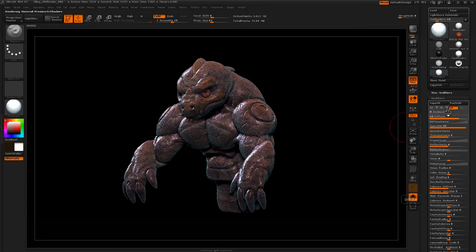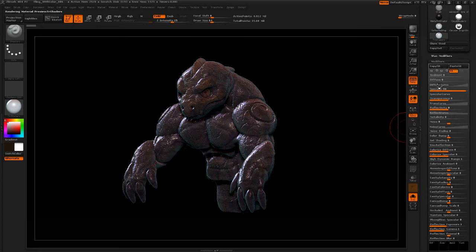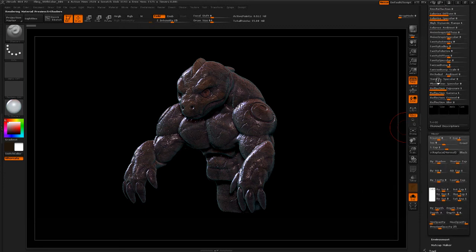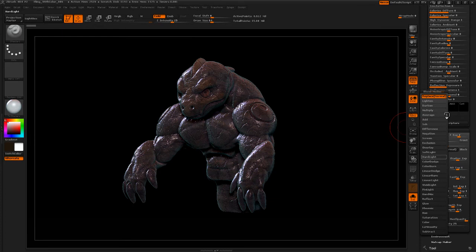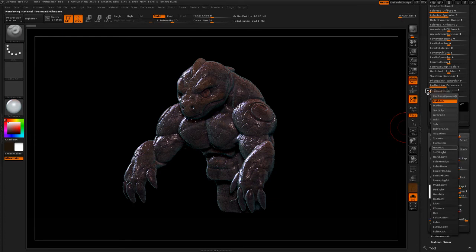Remember we looked at the ambient, the diffuse on this. You might want to tone that down to 0. The only thing I really want from this is specularity. So here's where this whole blending and the mixer comes into play. And right now it's on replace normal. We could do things like lighten, maybe screen.